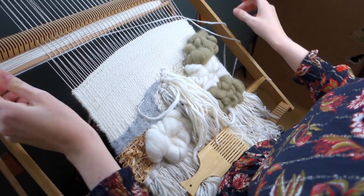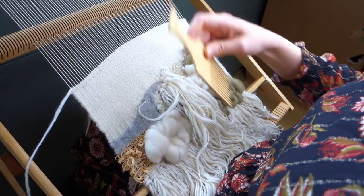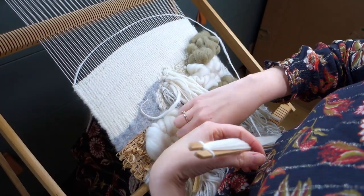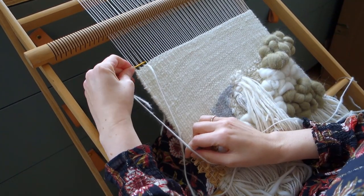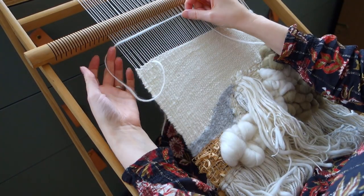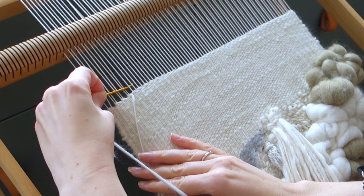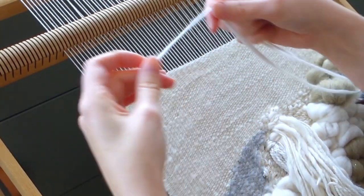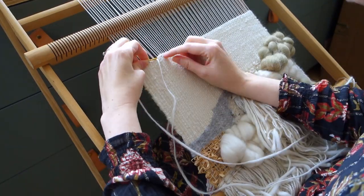On to the last few rows. As you can see it's a little bit curvy — that's because the yarn is thick-thin yarn and that makes it curvy sometimes, so I'm just going to make sure the top is straight in the end. I finished the top of my weaving with the hem stitch. This is to make sure that the rows can't come loose when it's hung on the wall. The stitch pinches together the warp strings and attaches them to some of the rows of weaving. You can choose how many warp strings you want to pinch — I'm doing two. I go under two warp strings and under two rows of weaving and come up there. Then I make a C out of my yarn, go back under the same two warp strings and through the hole of the C, then pull it all together. I'm continuing all the way to the end.